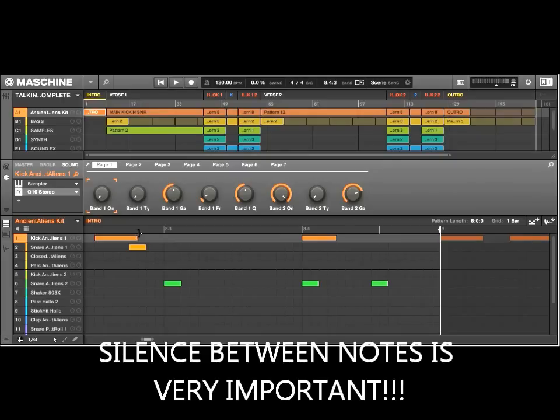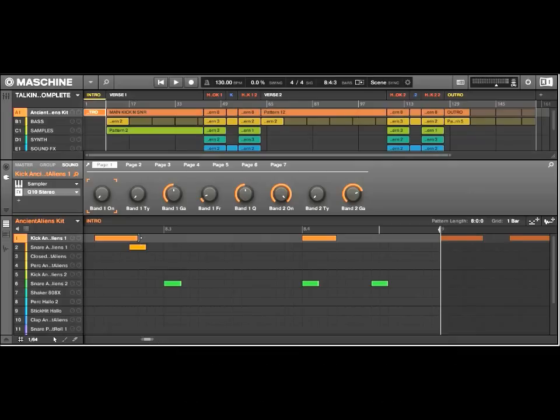Your ears are a lot more sensitive than you may think, and your ears are going to pick up on it. Your eyes may not pick up on it. It may not seem like anything that's a big deal, but I'm going to tell you, it's a huge deal. You want to have this set back right there, and if this was a hit right here, there's going to be just about enough silence in between this note here and this, so it will sound better. There's not really going to be any muddiness.